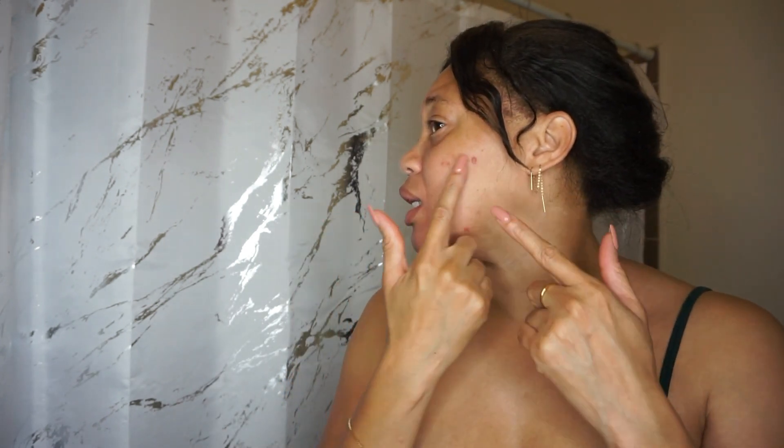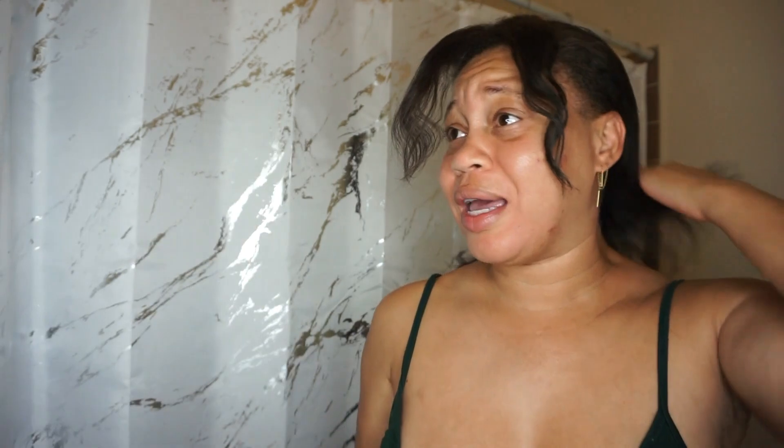My left side is pretty clear, but my right side has like three pimples. There has been this one pimple that is very deeply rooted — I've squeezed it and got a little sebum out, but it's just not doing what it needs to do. I'm due for a facial — I have a hydrofacial scheduled for October 1st at Alchemy Spa in Santa Monica with esthetician Nicole. I've been going to her for maybe a year or two.